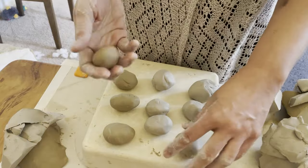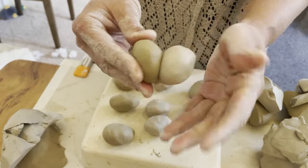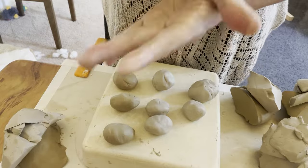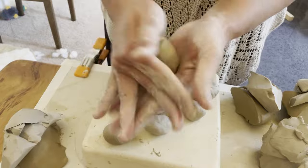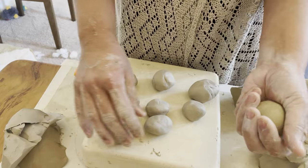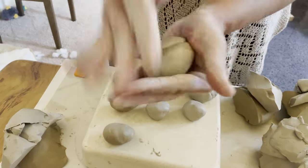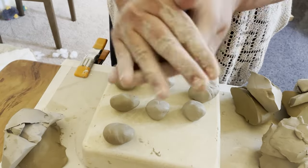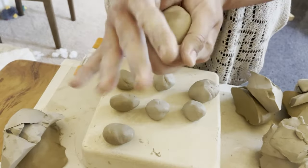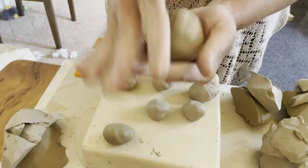Okay, so to combine them, make sure that it's around both our rounded surface, and I'm just going to press them together. That way I can be sure that there's no air trapped in the middle, and I'm just gonna pat them together like that. And then I'm gonna take another one and put on the other side. I'm not gonna be too precise about it, because I think the randomness is quite nice. I'll put that one on that side and just continue on.